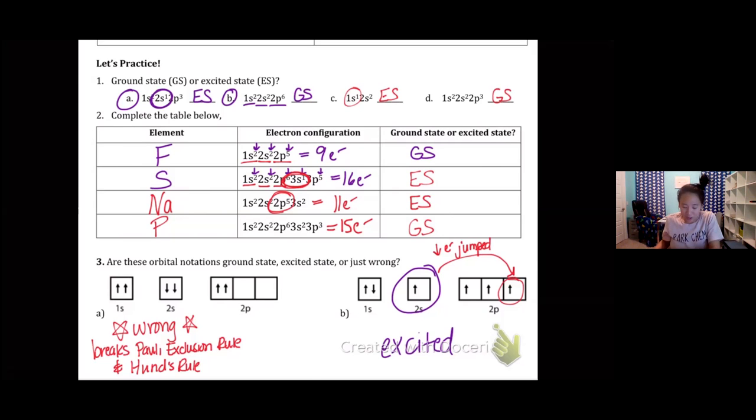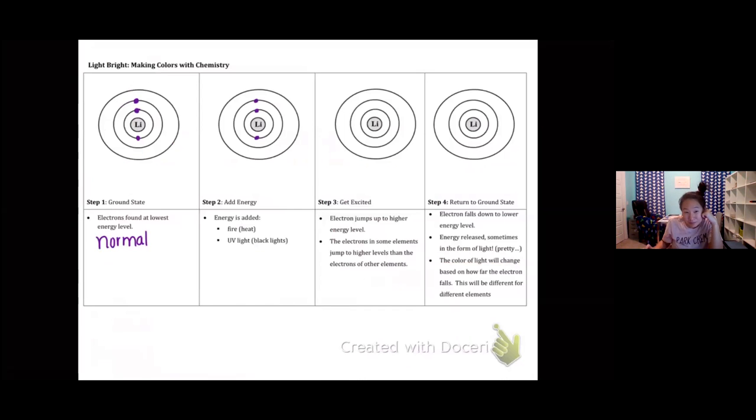Okay, so here in a Bohr model, lithium has 3 electrons, right? So 3 electrons are just hanging out, doing their own thing. Now if I add energy to our lithium, and you're going to eventually see this in the lab, then it excites the electrons, and the electrons can start jumping and going crazy. So I'm going to show an example of just one electron jumping.